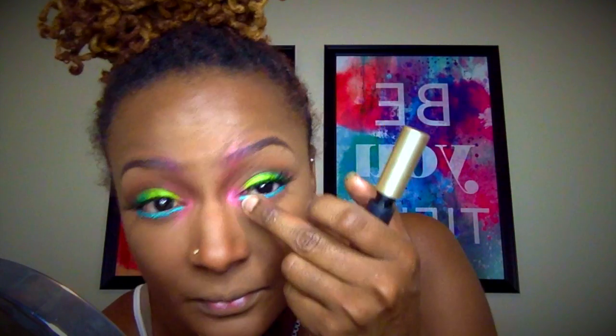Again, for Carnival, you don't want to be jumping around, dancing, and having heavy lashes. You want to make sure that you can't really feel the lash there. So while these lashes are long, they're not super thick, so they don't feel super heavy, because I don't want to be thinking about that as I'm chipping down the road. So I want to chip in peace. I want to whine in peace and not think about my eyelashes falling off.